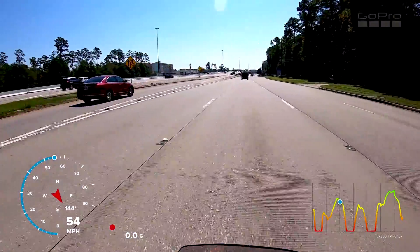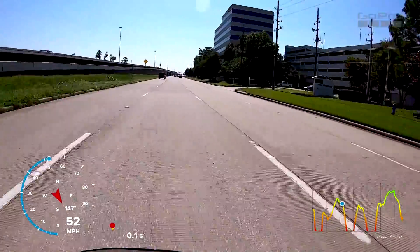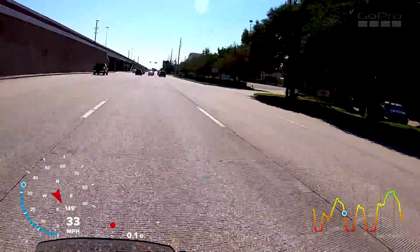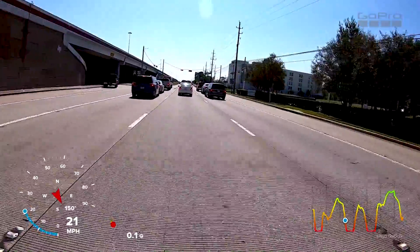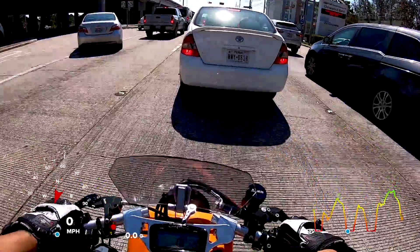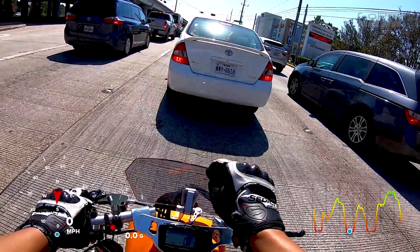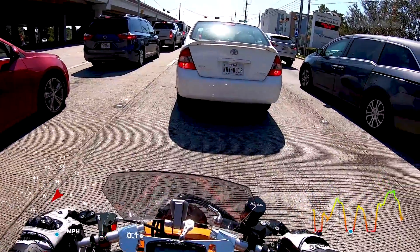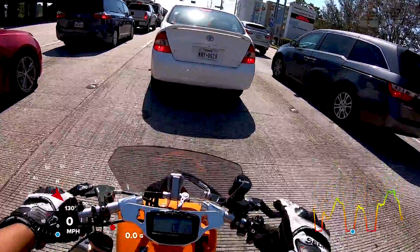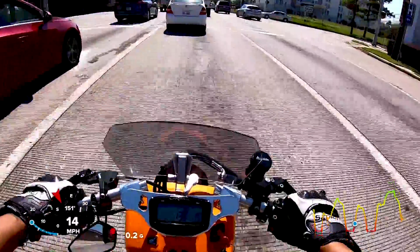There's a police car so I'm not gonna go too fast because that police car could fly over the freeway at any moment. So with the 842 — it's a longer belt, it's a wider belt — this is your top-end belt, this is what you want for top end. If you live in a flat area like me, that's your best spot. I don't know which way the wind is blowing either. I have the speedometer on the bottom left from the GoPro GPS to give a more accurate speed rather than my inaccurate gauge. Some people were talking about wanting to buy this windshield — I may make three or four sets, message me on Facebook or Instagram.